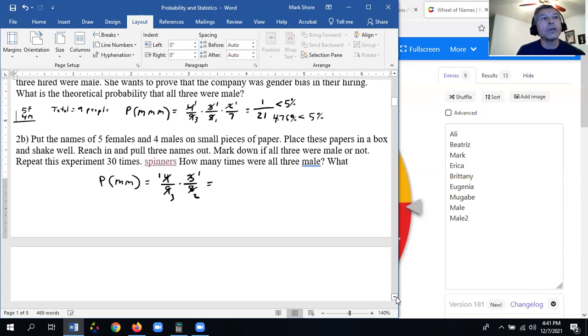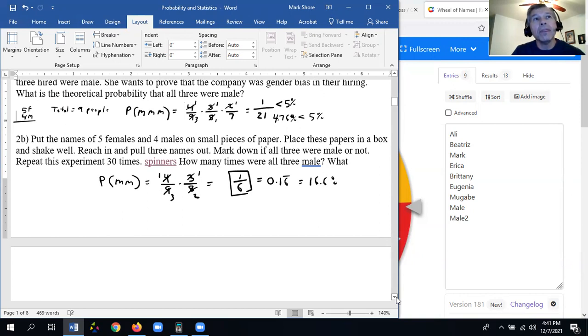If I take this across, I get what? 1 out of 6. So therefore, if I would play the game, and this is a theoretical probability, 1 out of 6 times I should get 2 males, right? Male and male. Would she have a case if it was just 2 males? No, because 1 out of 6 is 0.16 repeating. The 6 is repeating, which is the same as 16.6%.